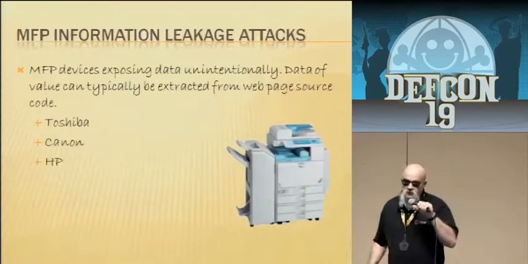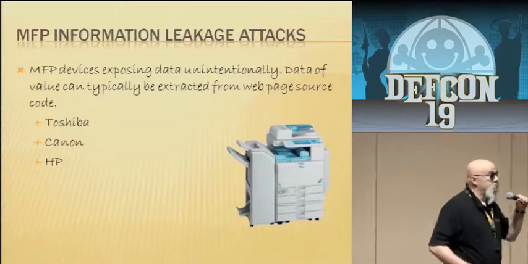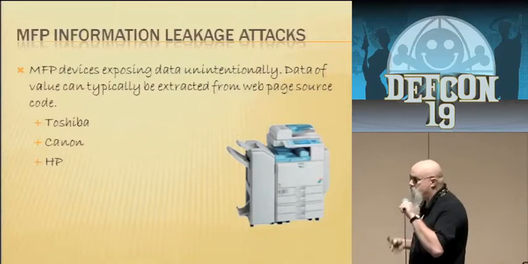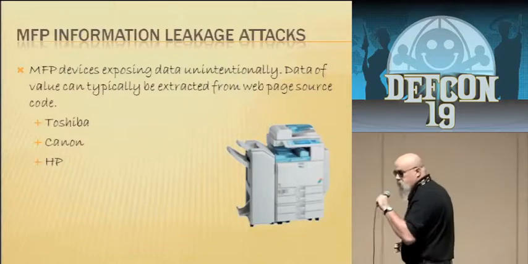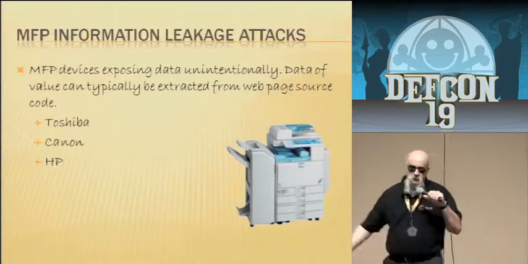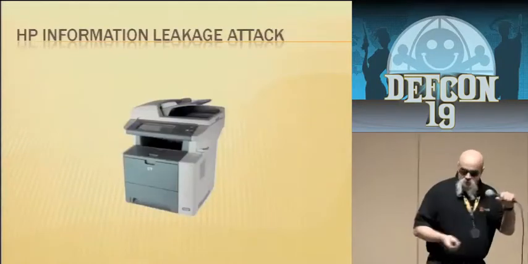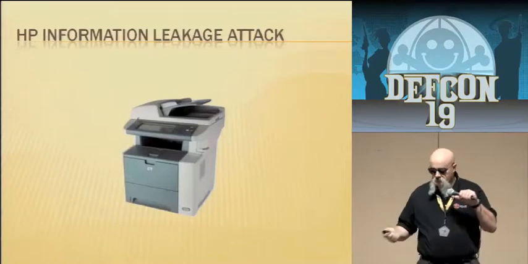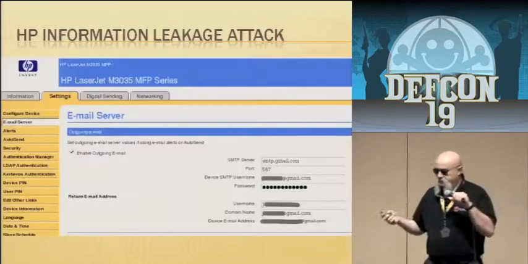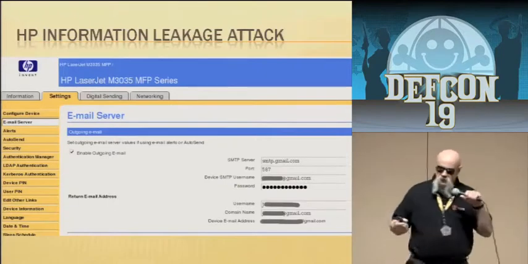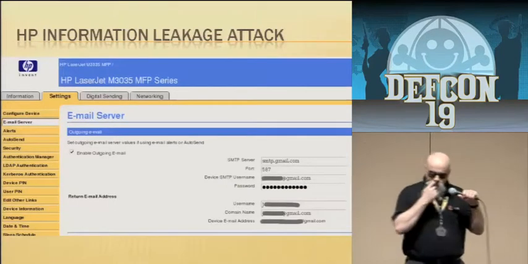So the next area we want to delve into is information leakage. Now that we've gained access to a device because of default passwords or by bypassing the actual security on the device, how can we pull information from this device? The first one we're going to look at is information leakage on an HP device. This is a gig I did about 1.5 years ago. Turned out they had actually exposed this printer to the internet.